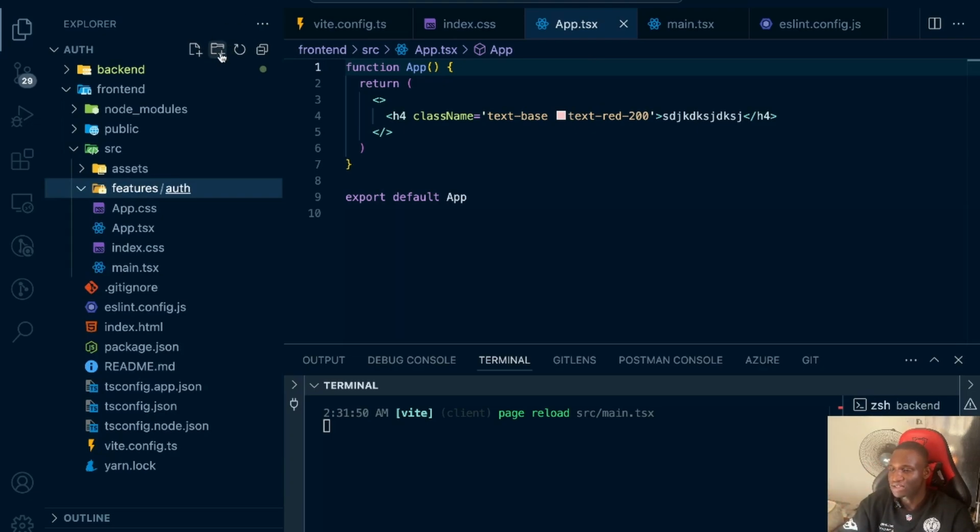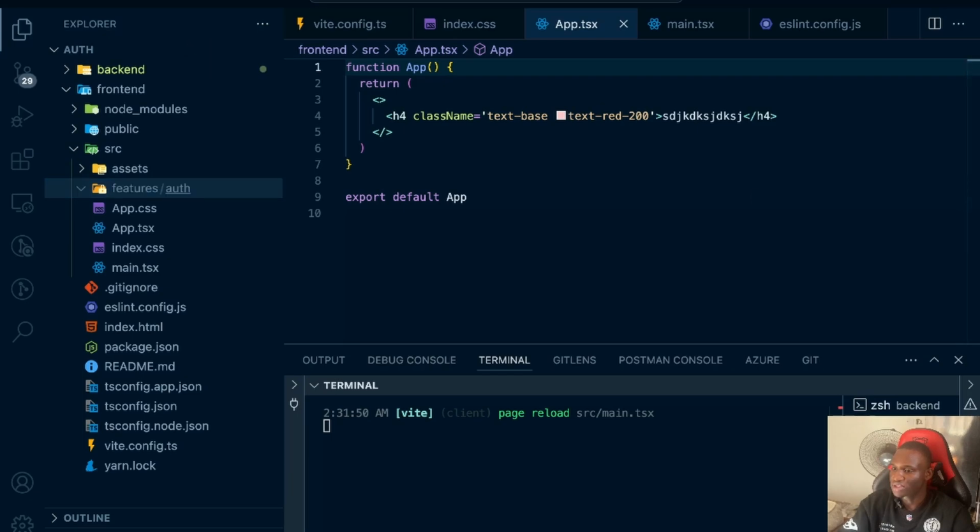And right here in this Auth folder, I'm going to create another folder, let's call it components. But before then, let me see what we can do.